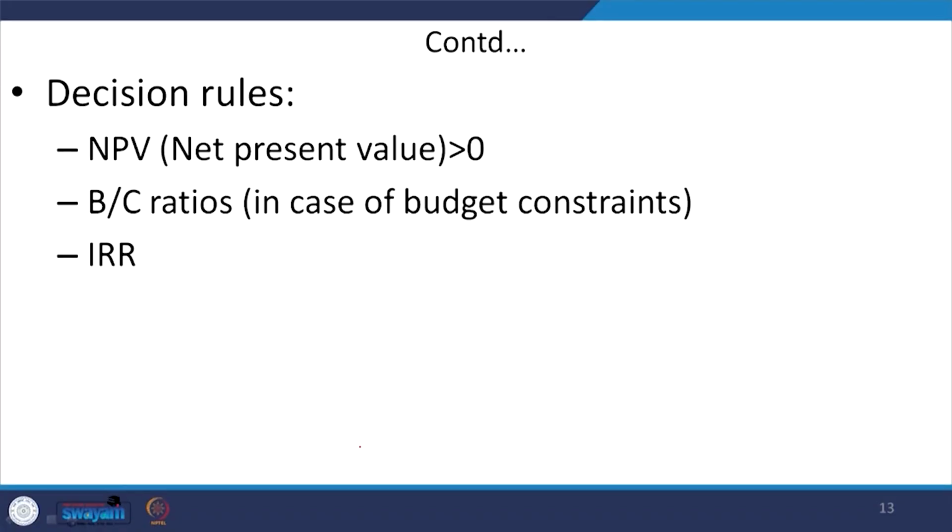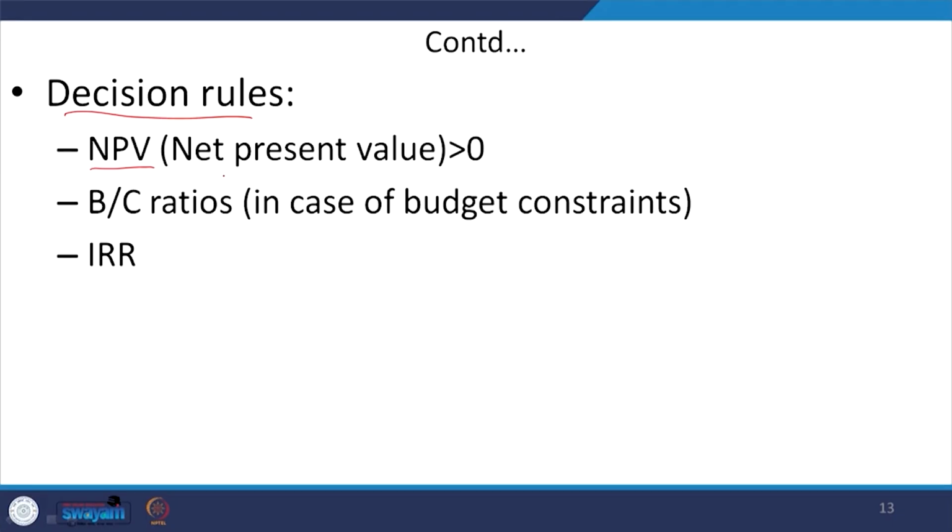So, what are these decision rules we can follow, whether the project or the policy will be accepted or rejected? For making these decision rules, we can take the help of the NPV criteria. This is known as the net present value criteria. That means we are converting all the benefits and all the costs into the present time. So, the base year would be now, 0.